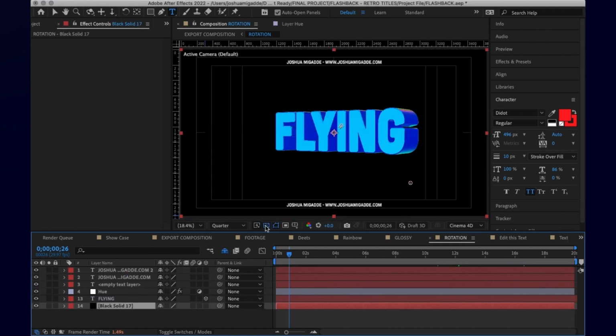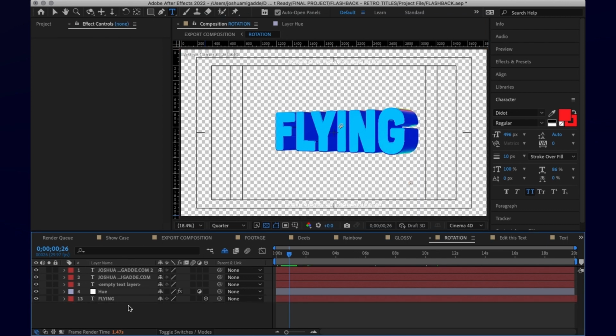Whether you click the toggle transparency grid button, nothing's going to happen. So I always have to make sure for every other composition that I want to use, if I want to import it as a transparent file into Premiere Pro or whichever software you want to use, make sure it's transparent by clicking on this.